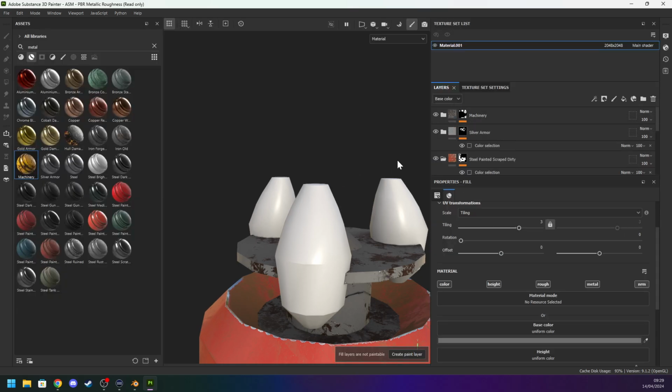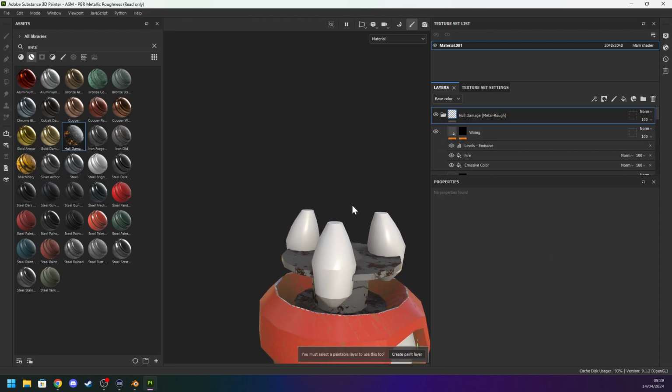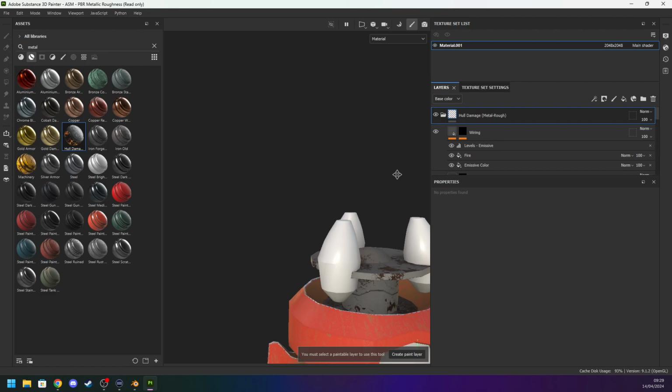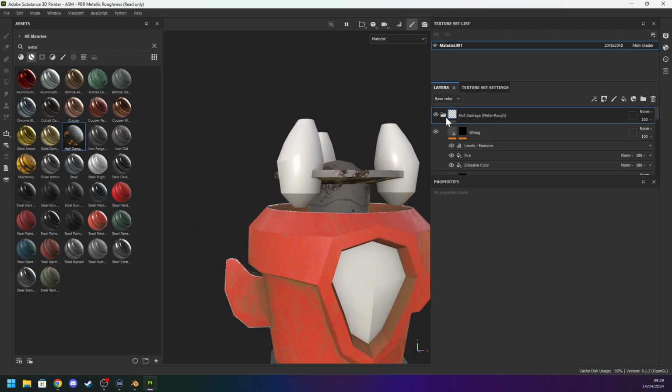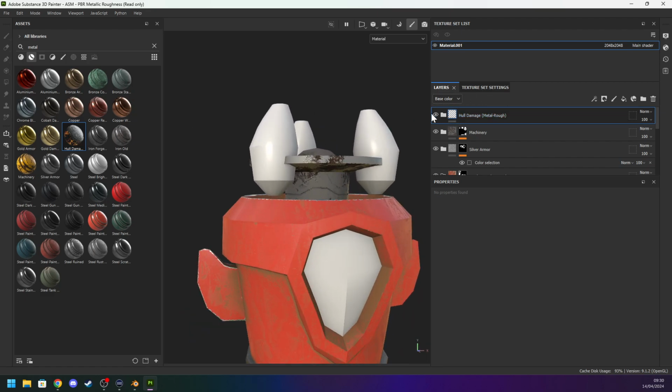And for this, what's hold damage look like? I don't know. It doesn't. This one doesn't work. Okay.